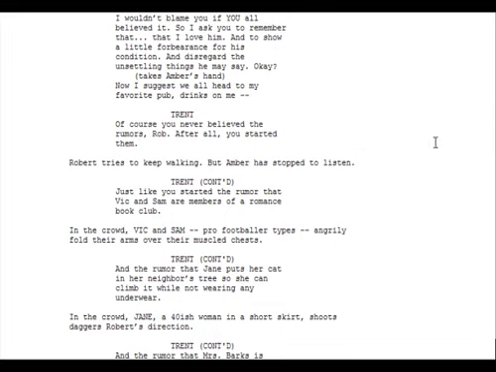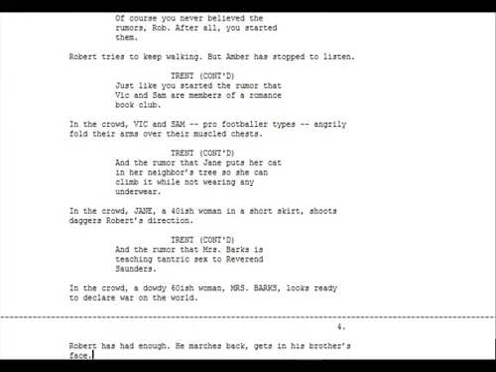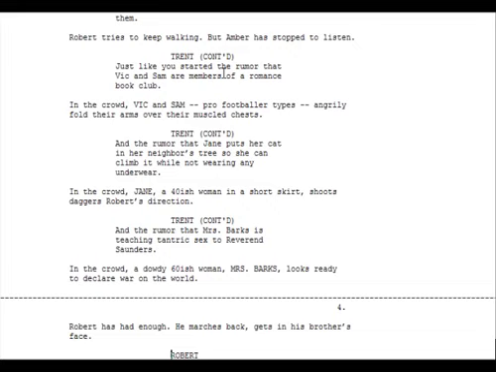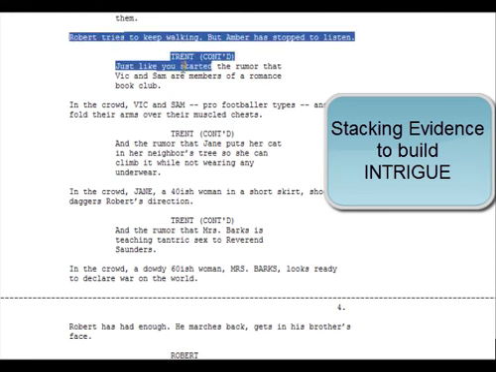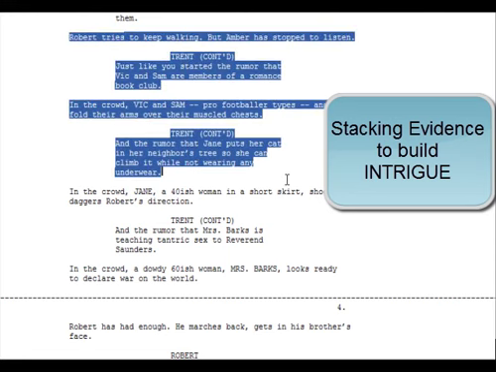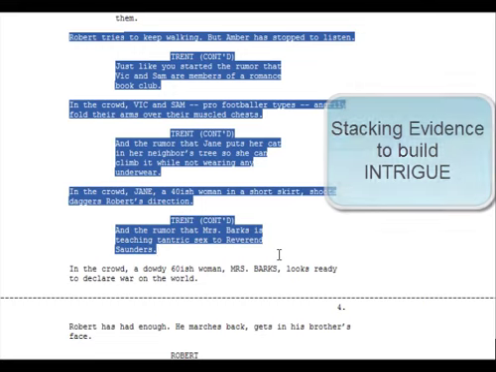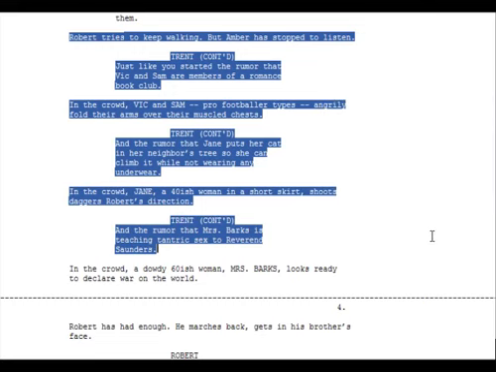What I like about what he did here, besides all the other things that I said earlier about the dialogue and how he's now luring the audience into going against, I'm talking about Trent luring the audience into going against Robert, what I also liked is that he's building evidence. He's stacking evidence. We have one piece of evidence stacked on top of another piece of evidence, stacked on top of another piece of evidence. So it's not just that he slept with his girlfriend. It's that look who he is and all these other kinds of things. So that's very well done.